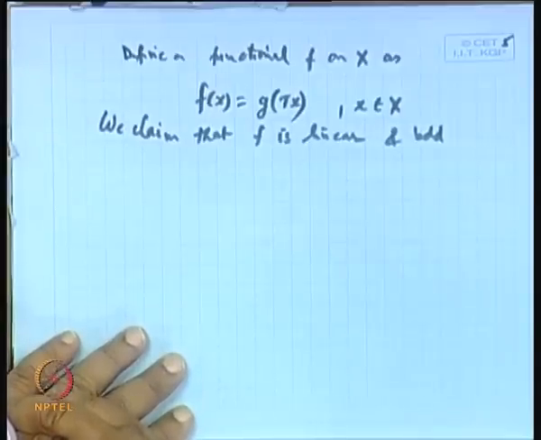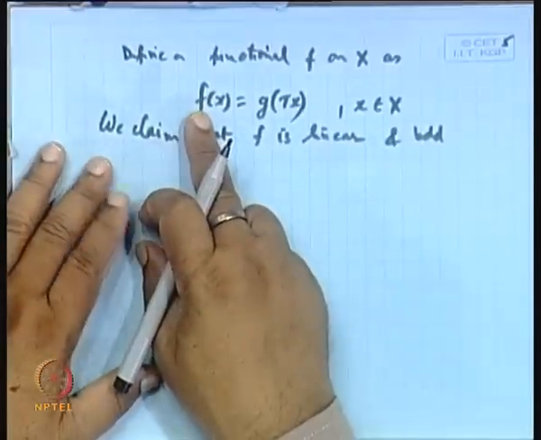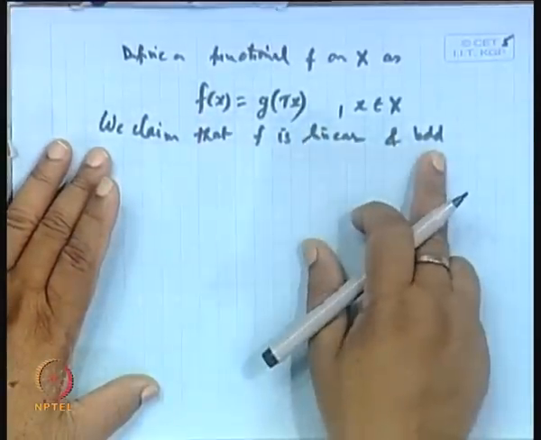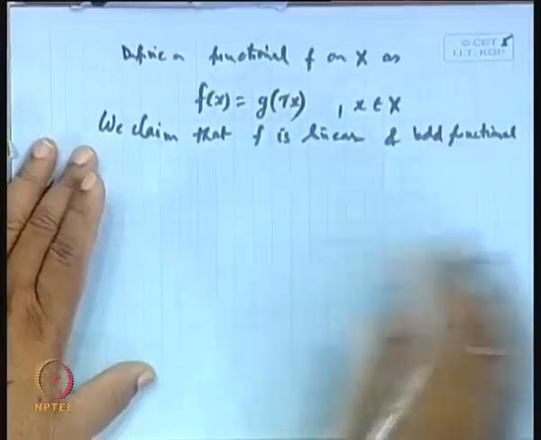Sir, our requirement is that we are taking two functionals f and g. No, we are taking g as a bounded linear functional on Y. We want to relate this g with a bounded linear functional on X. So, that is why we want to introduce a functional f, which is a bounded linear functional on X. So, corresponding to g we can get the f and vice versa also. That way we can define the operator from Y' to X', which is nothing but the adjoint operator. So, this f which we have defined, we claim is a linear and bounded functional on X.